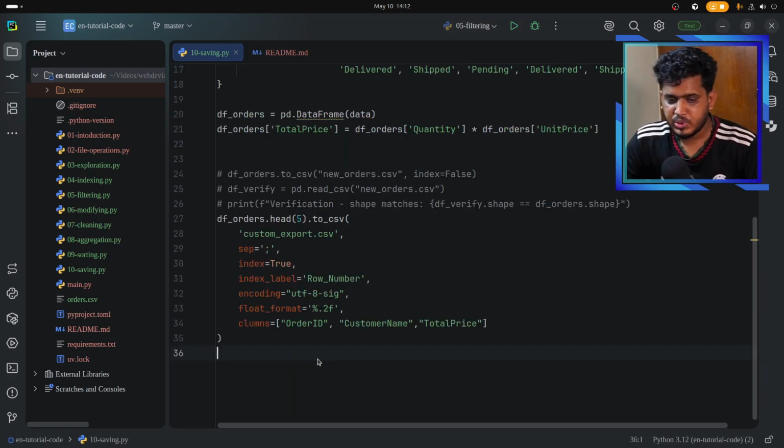Okay, we are actually saving this file with the name of custom export with semicolon separator instead of comma separator. Then we have included the index with the label of row number. Then we formatted float with 2 decimal places after the dot. Then selected columns only. Let's see.